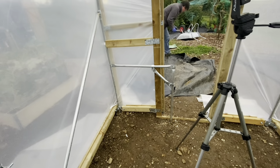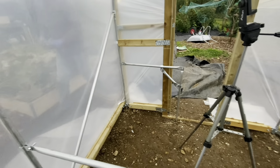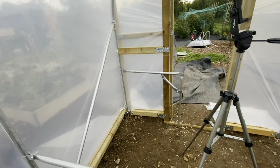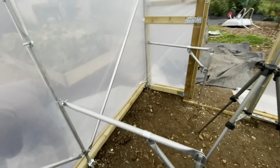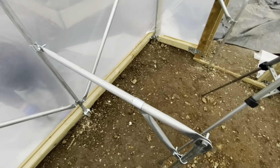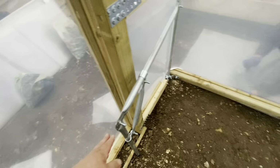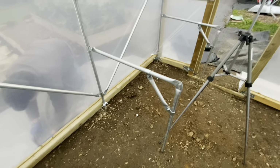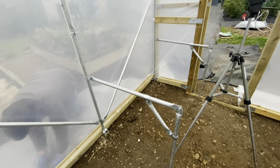Now they are quite large because most polytunnels have got double doors, but we're not allowed a bigger polytunnel on this allotment, so we don't have a choice. It's got to be that size. I'm still happy to have the staging. It makes sense. Doesn't bother me. It's not like they're in the way as such. It's not too bad for us. And it'll be good to have it. Definitely be good to have it. I'm happy with it. Having the staging to put all the seedlings is a good idea.